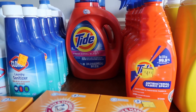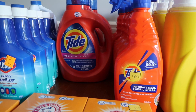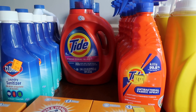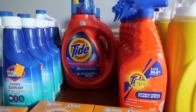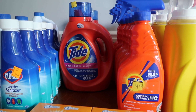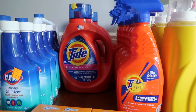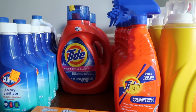Just to let you know: the insert coupons had no problems, no issues to scan. But for whatever reason, any internet printable — some managers flat out said no. Other stores had no problem with it. I think they're going to phase out internet printables sooner than later — stuff from Coupons.com or P&G Good Everyday is giving people a hard time. But the insert coupons from the June P&G — no problem.